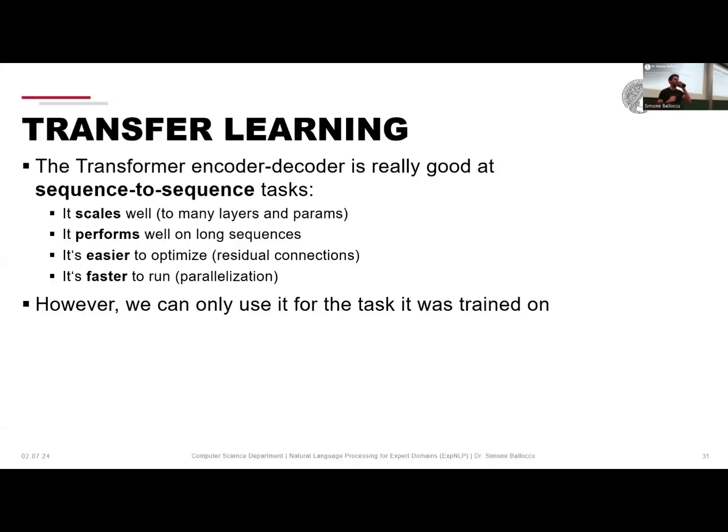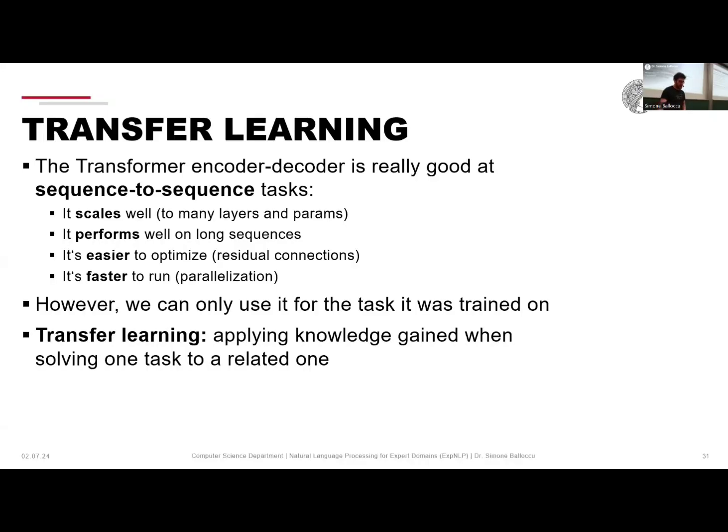So what are we going to do? Are we going to retrain all those attention weights every single time? Are we going to retrain all those positional embeddings every time we switch to another task? No. We apply transfer learning, which is applying the knowledge gained when solving one task to another one. And we actually saw it already in language models. Remember when we said, oh, we have word embeddings, now we can plug them into a network and further fine-tune them for a new task, or just use them plugged in with some other stuff.